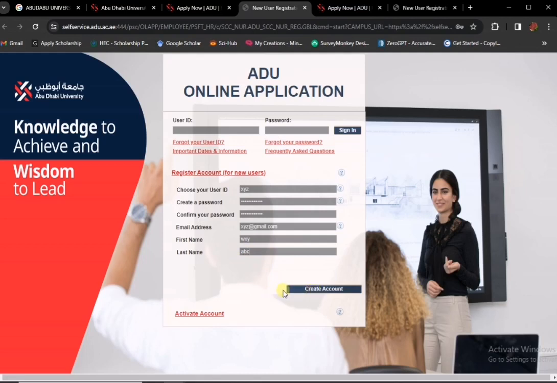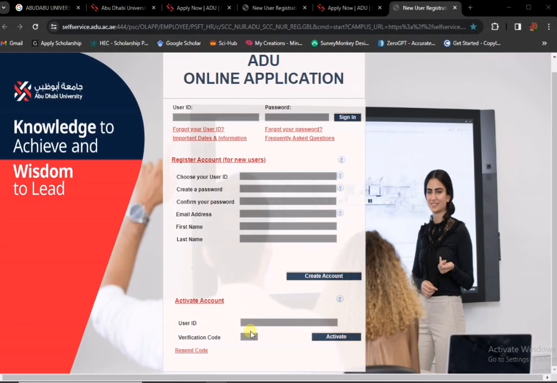By clicking on this, a mail will be sent to your account. When you receive this mail, in this mail you will receive a password. You have to copy that password and paste it in the next box. I will show you as it appears.